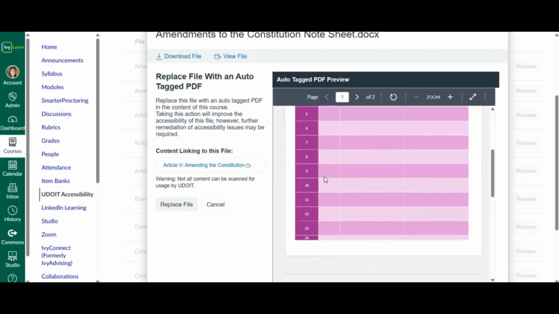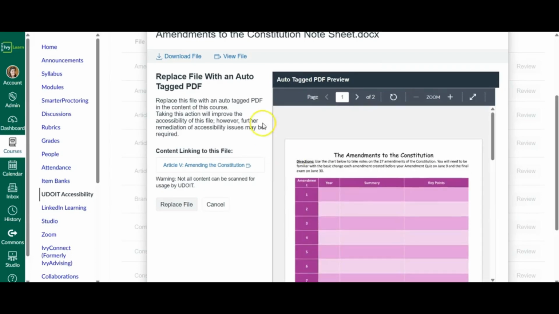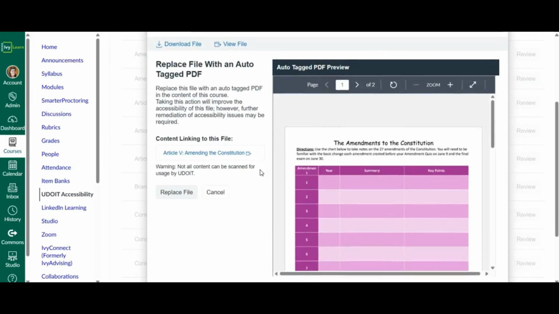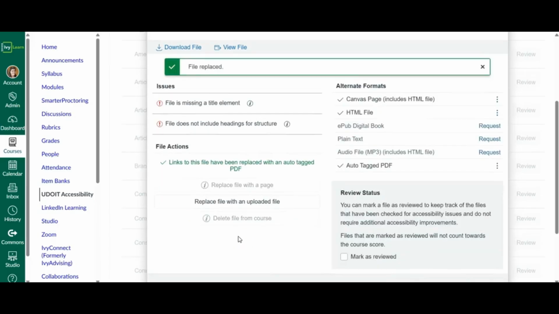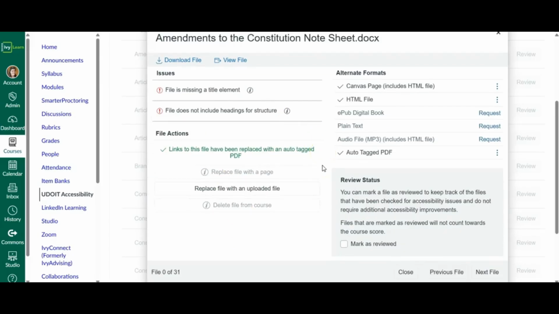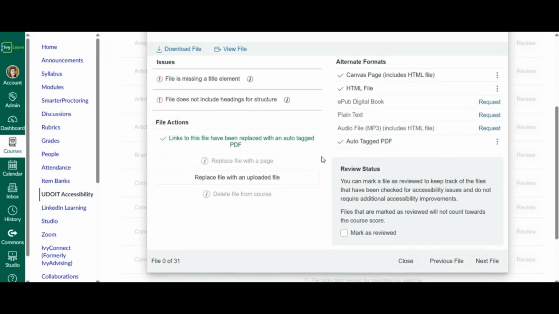It will show you the preview of the file. It will show you where exactly the file has been linked, and then once you have gone through all that and you're satisfied and want to replace it, then all you have to do is replace file, and it will update the file to any of the links where you have that particular document tagged to.